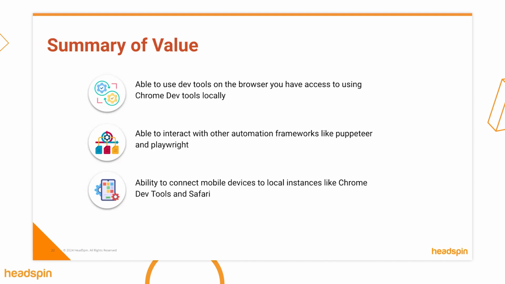Also, I wanted to show that we can interact with different automation frameworks like Puppeteer and Playwright. And then, as I mentioned, it's not just on mobile, it's not just on desktop browser, but it is on both. And it gives you a lot more gamut to test the different parts of apps or websites that are needed.